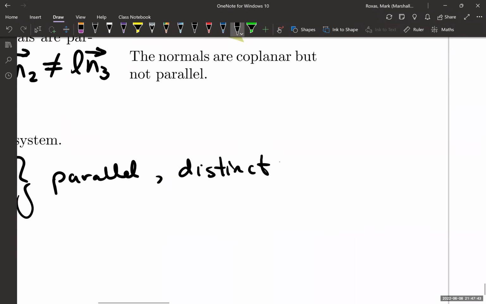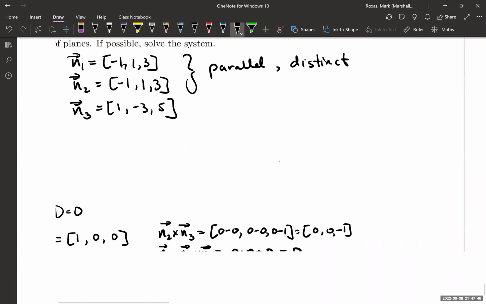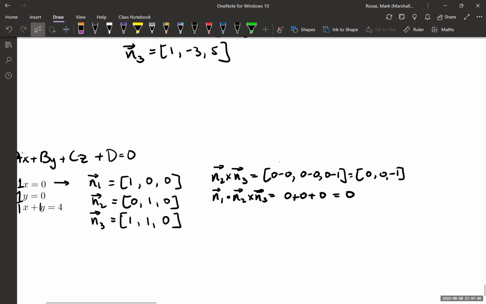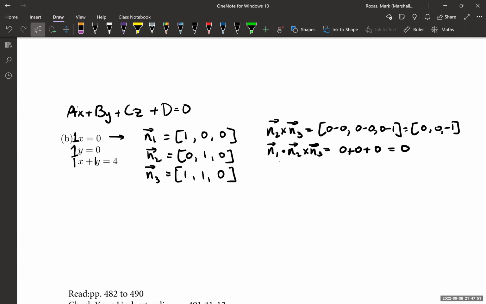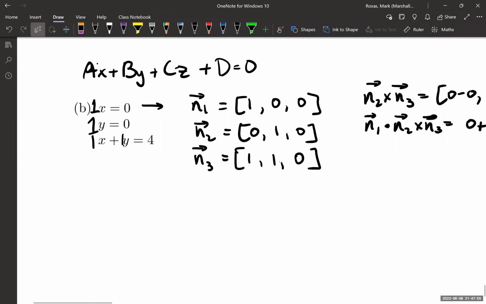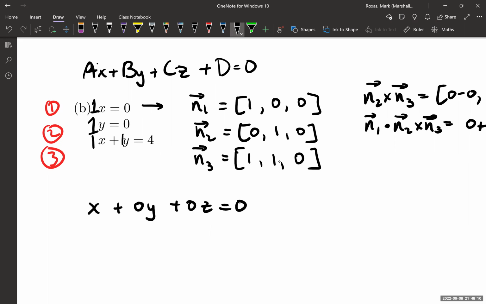Okay, and what happens when we try to solve them, right? If we assumed for a minute that I tried to solve this, like there was one single equation of a line that intersects all three planes, well, you could try. So here, let's write these as equation 1, 2, and 3. And I can try some elimination if I wanted to, right? I could write this as x plus 0y plus 0z equals 0, and then the second equation would be 0x plus 1y plus 0z equals 0.